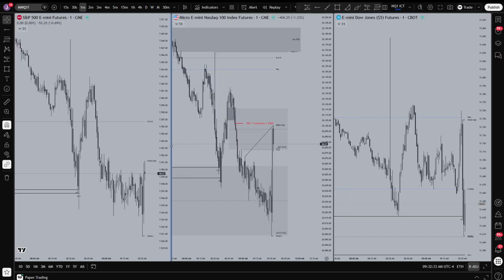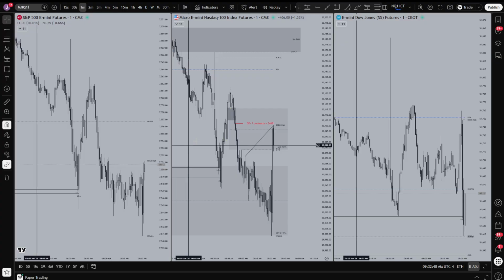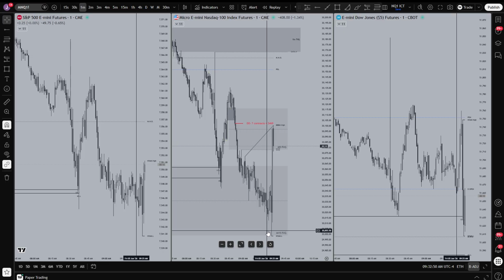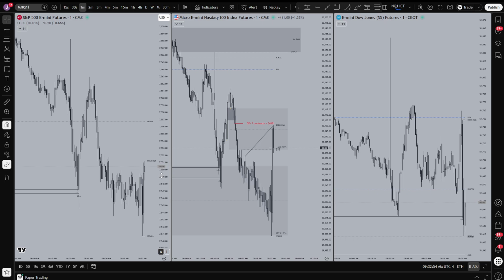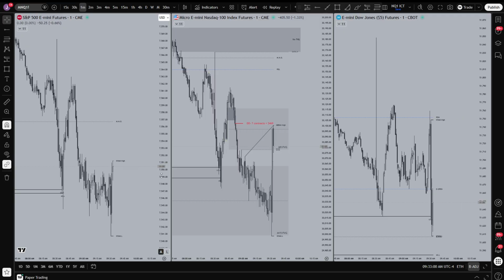It'd be nice, maybe this SMT holds. In the 5 minute, we get some kind of a nice flip down. I would ideally look to target the 920 draw if I take any kind of short here. 920, 29, 920. Yeah, AM lows from one of these sessions. So we can get this 1 minute gap to form, and then see if we can get a nice flip on it.